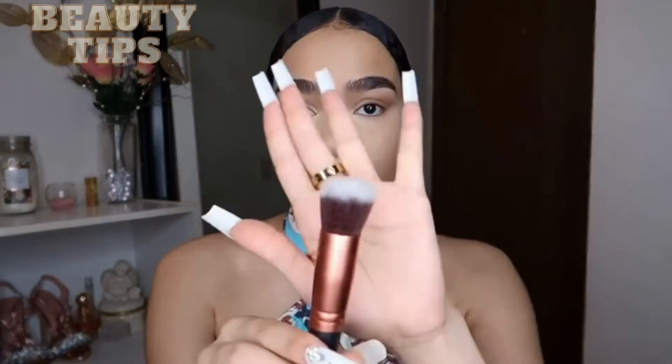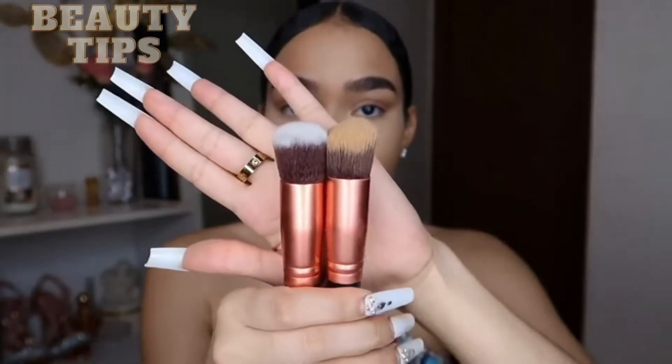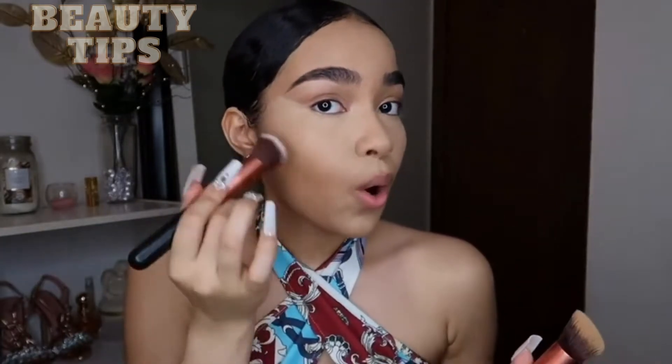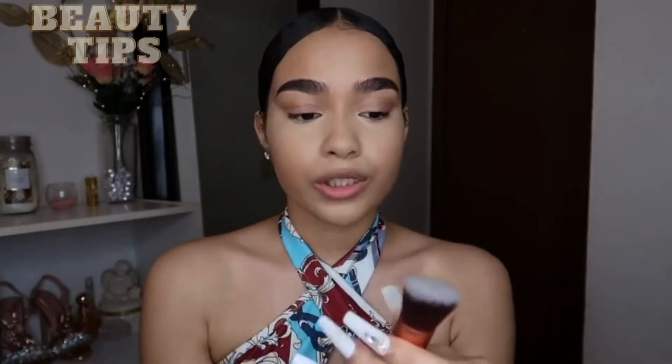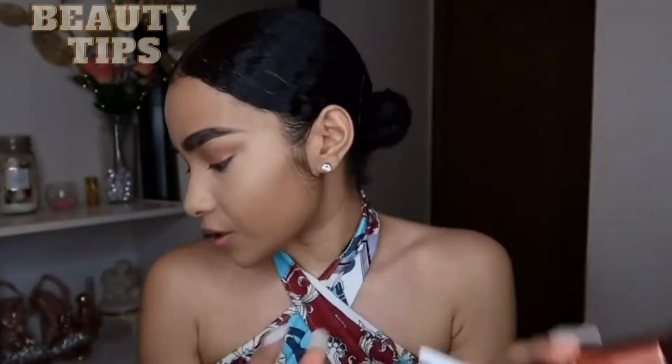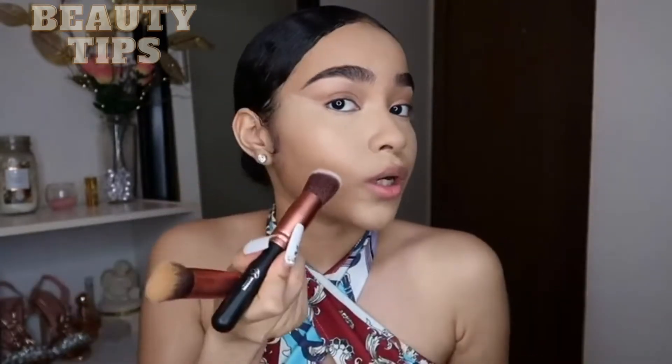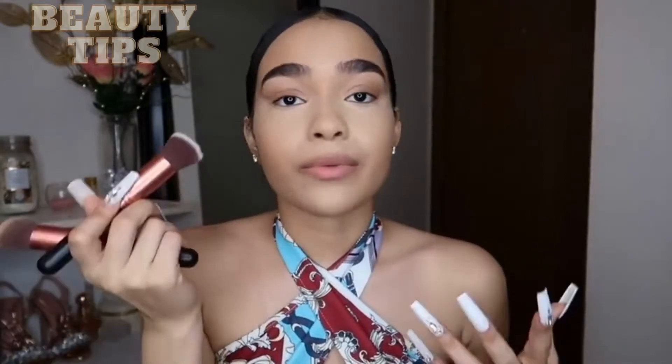Next for the contouring, I'm gonna go in with this brush right here. It's different from this brush — this one's more of a fluffy look and this one's more of an angled look. I really wanted this one so I can get into the crevices of my face. Actually, I changed my mind. This one here has an angle as well and I really want to use it to sculpt my face. With the other one it's too round and might give me a round look, but with this one it will give me a sharp contour look.